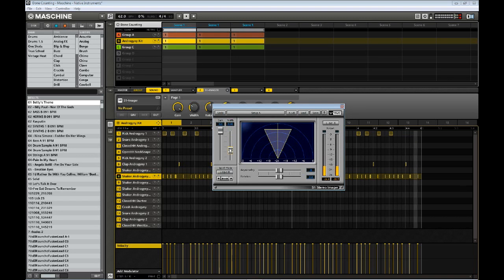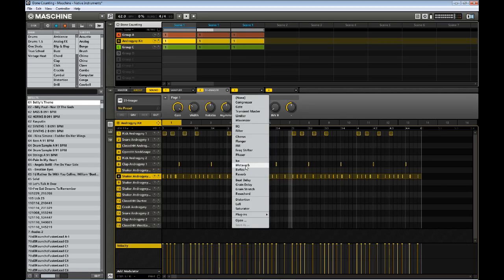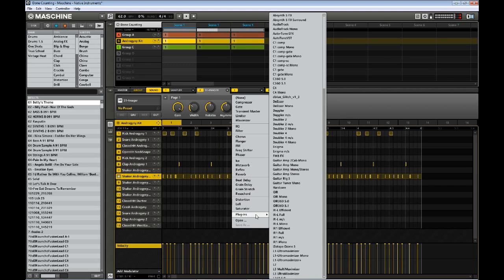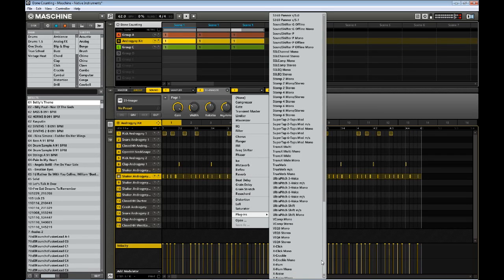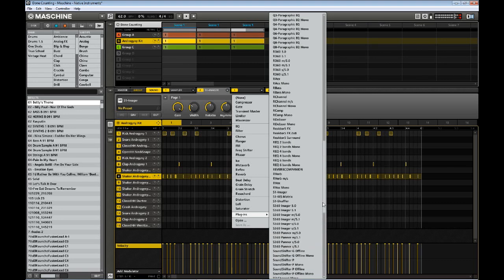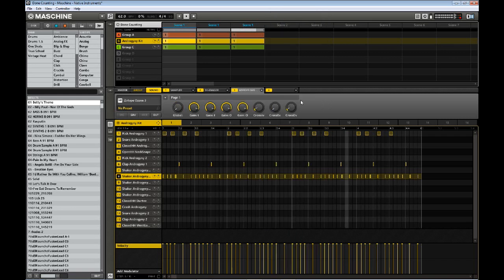Somewhere up in there, we can get an EQ on this. I got a couple different EQs. One is the channel strip, the other is the SSL EQ, and then there's the iZotope Ozone that I like to use a lot, and it has some very nice presets.